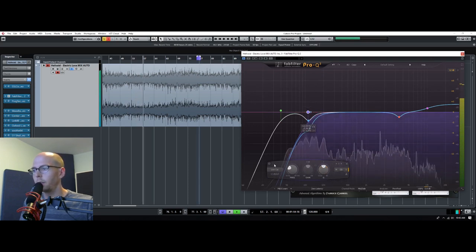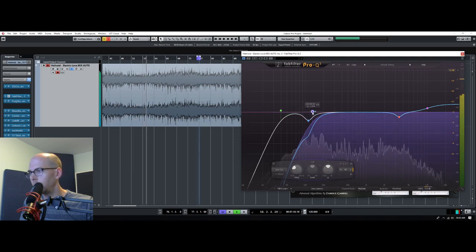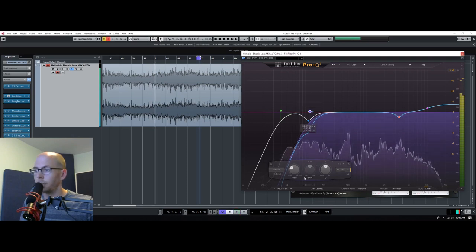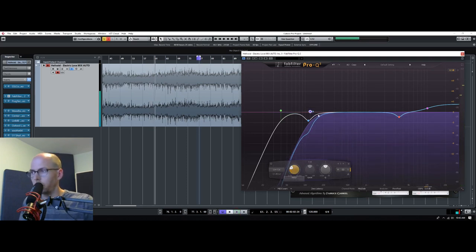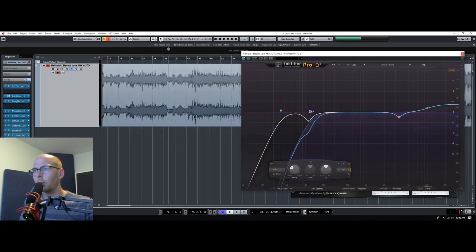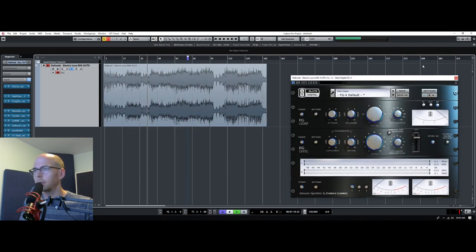So right on here. Yeah, it's actually right around 100. We'll just do 120, just make it a nice round number. But this is helping to give it a little bit of clarity and clean up the mix a little bit, because I want it to be focused, because the louder we make this, the more unfocused it gets.